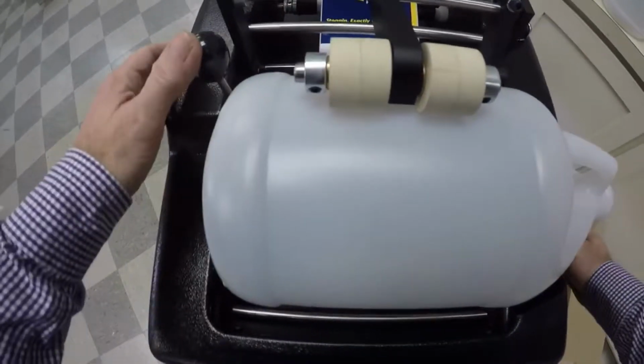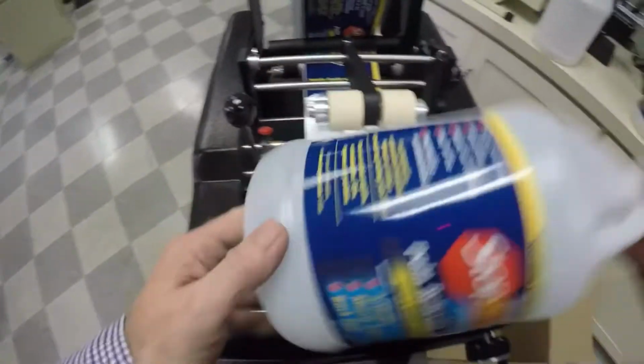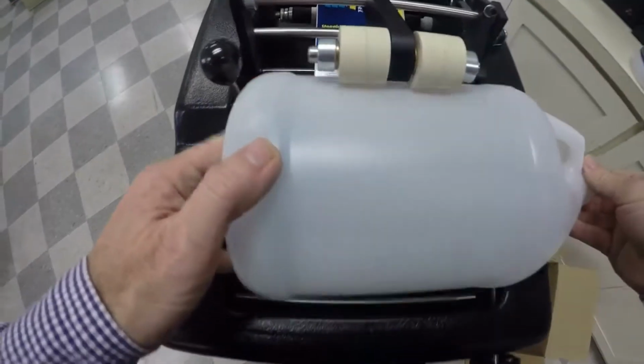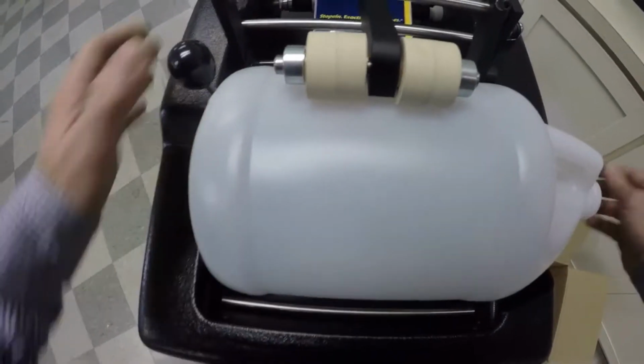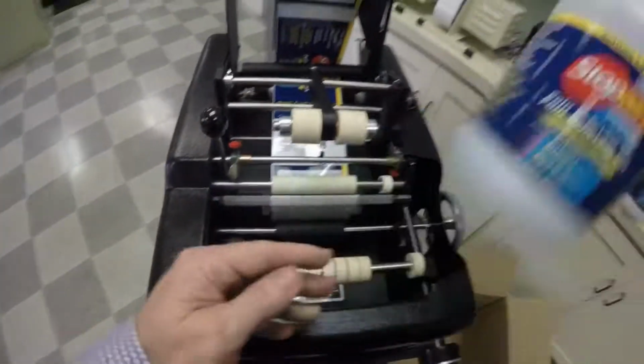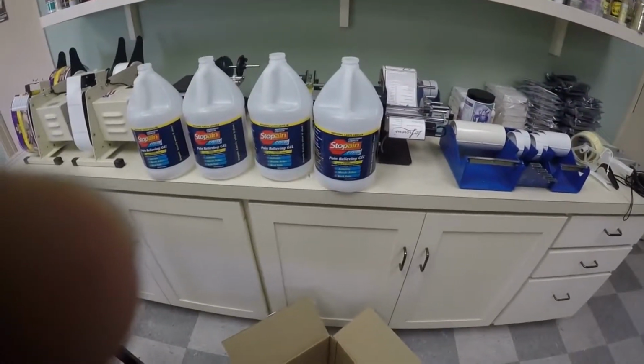Or you could try put it in there as accurately as possible. Again, a quick tap, a single label only goes on. It takes about 2 seconds for that label to go on. Tap, hold it down, start it, just like that. So we've done 4 containers. They're all very, very accurate.